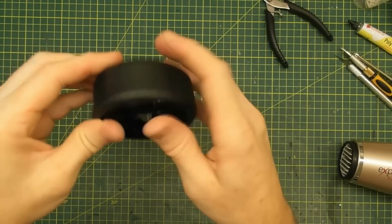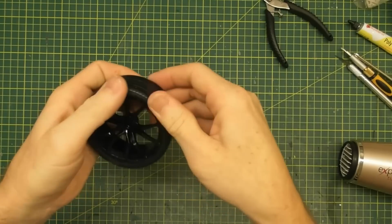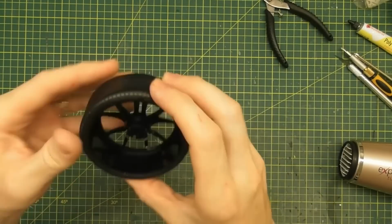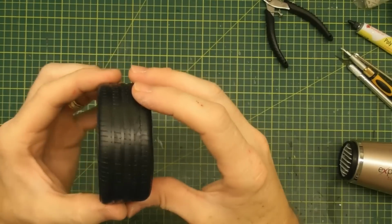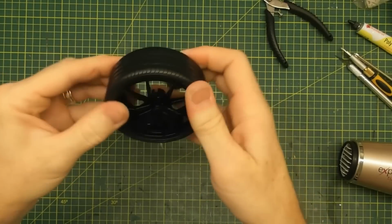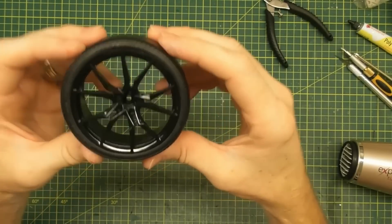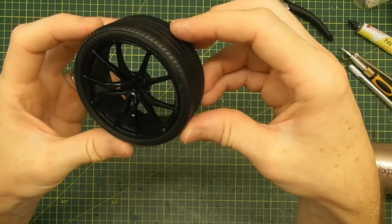And you'll feel that when it gets over the bump. There we go. Now I haven't stretched the front edge of the tyre so it seats nicely around the rim. I only heated up the back side to get over that middle hump, and then basically just run your fingers all the way around, make sure it's seated on that plastic rim properly. And that's using Pocher's little method there, heat up the tyre with a hairdryer to get it over the rim.